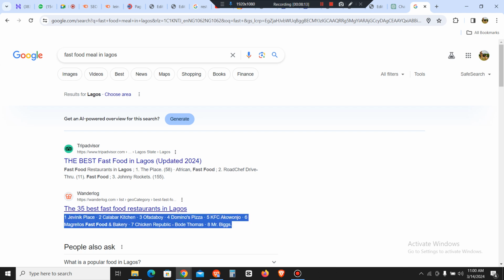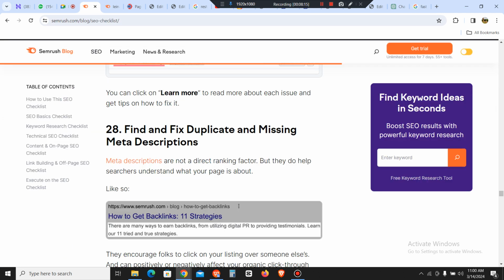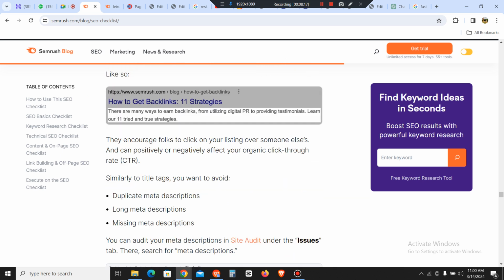meta description. So according to the checklist, it also means that we don't want to have duplicate meta descriptions, we don't want to have long meta descriptions, and I think for the meta description, roughly we're expected to have 160 characters. Anything beyond that is not necessarily bad, but we want something short and precise and straight to the point.